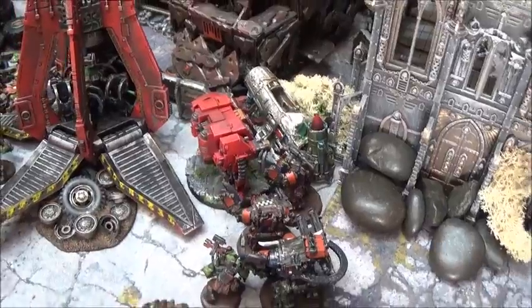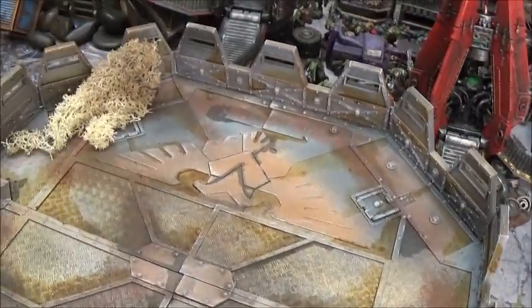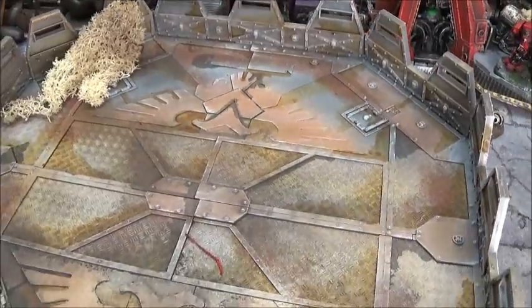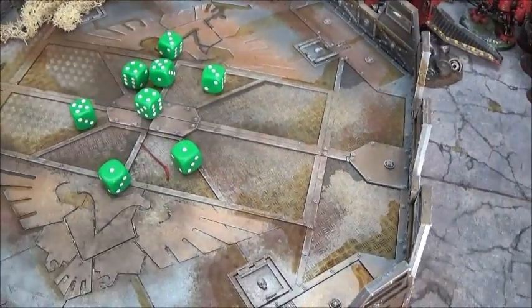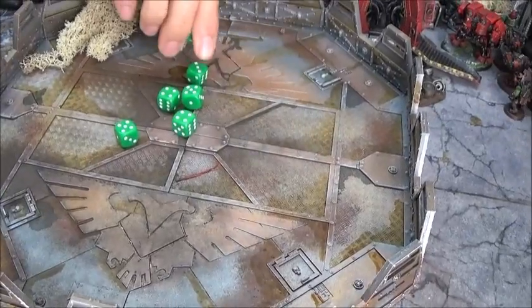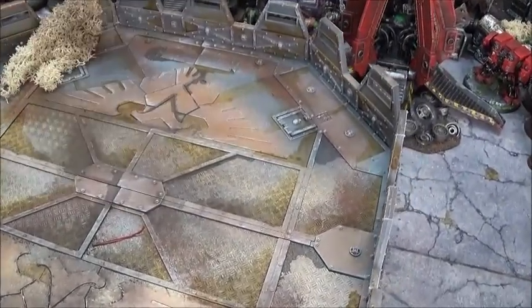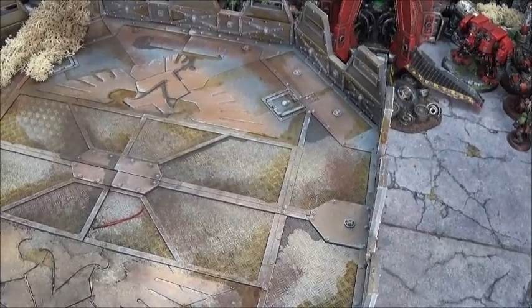Right, so down here, Michael has 8 attacks back from 2 mega knobs. First of all, weapon skill 4, I believe, hitting me on 4s. Oh crap, there's 4. And your strength 9. Yeah. Front armor 13 on this guy, so you're needing 4s to glance. So I might survive. Might.